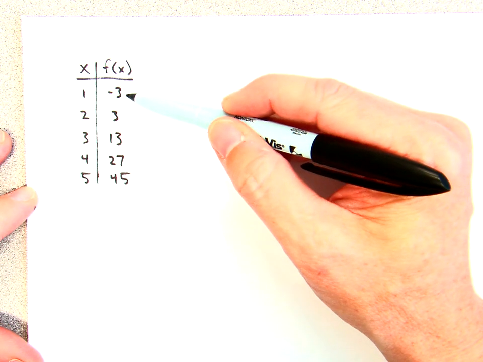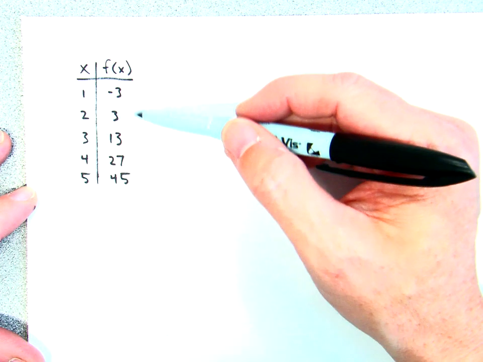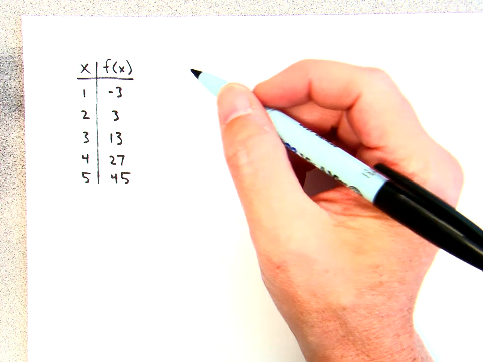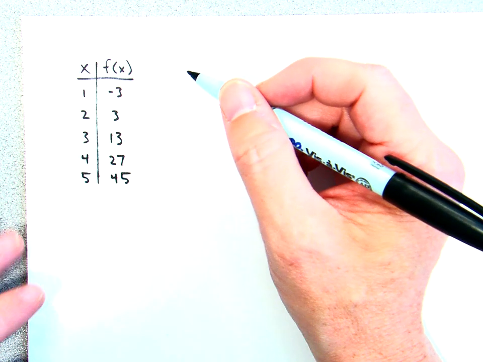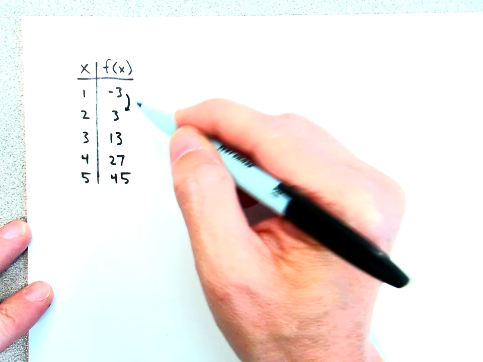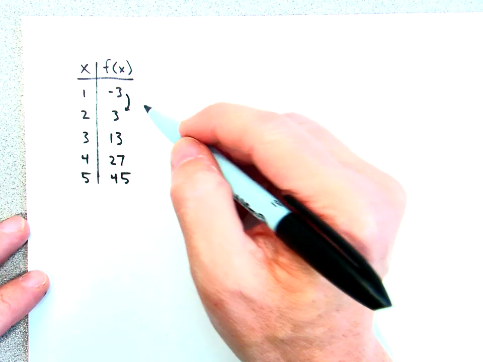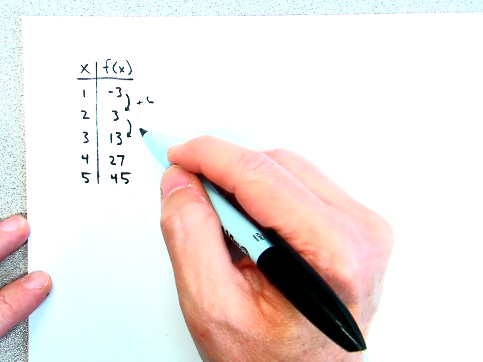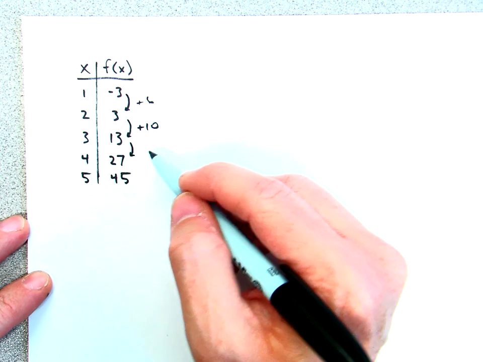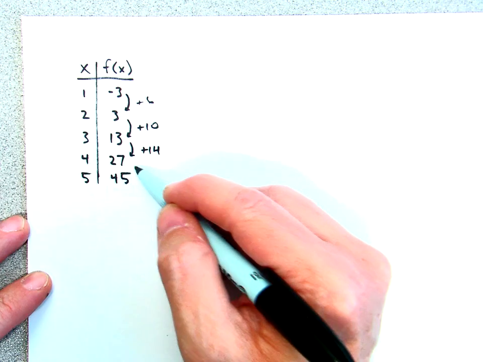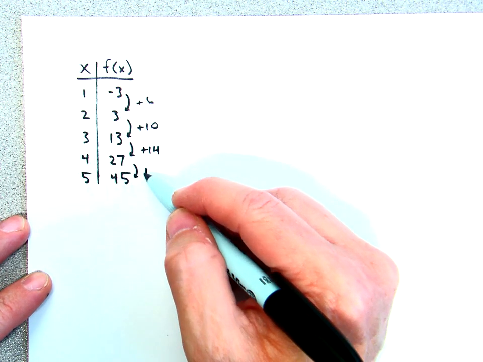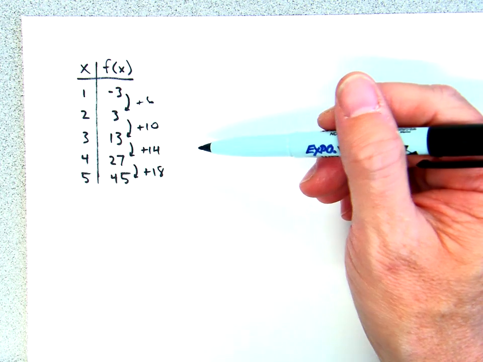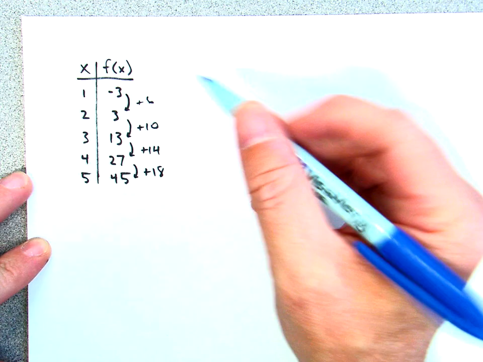So the pattern is either going to grow by adding, subtracting, or multiplying. We'd have to visualize that. We'd try things out, but generally, we'll try adding values together. So we can say, what would I add to -3 to get to 3? Well, that'd be 6. If I wanted to add something to 3 to get 13, that'd be 10. If I wanted to continue adding, we could do that. So again, the first order difference is not a constant. Obviously, this isn't a linear function, but we can check the second order difference.